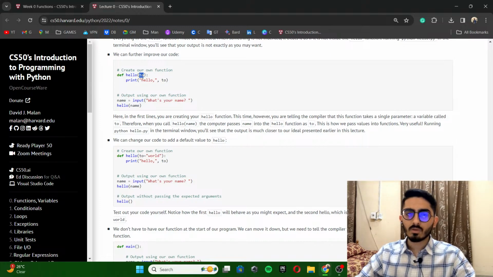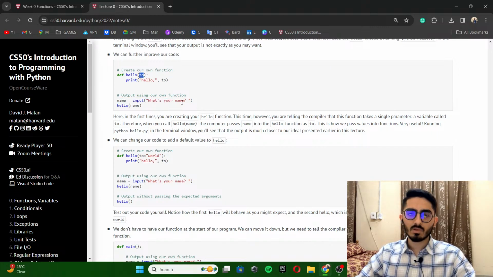Okay, it's a parameter, a variable called "to". The function takes a parameter, and this is the parameter. If we don't give it any value, it will just write "to". So we can give one value to this "to" parameter.